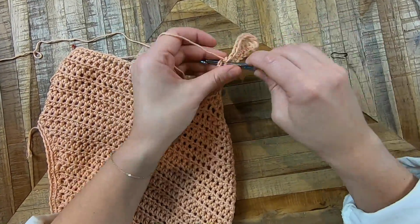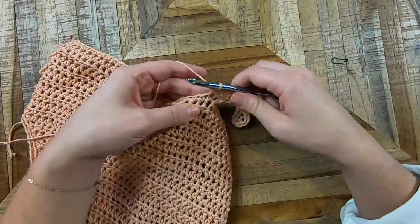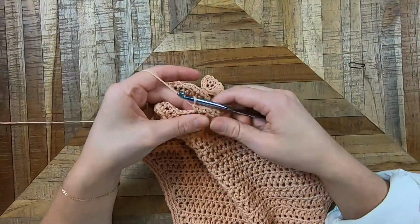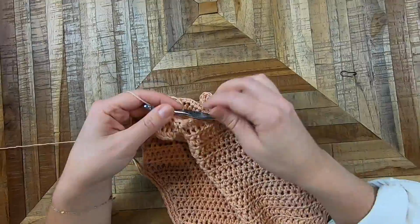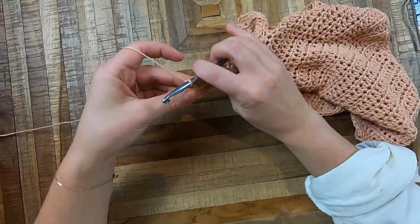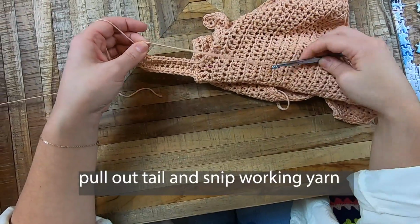It's pretty simple. You're just going around. And you're just going to work across and then back up to the top of the other tie. So at that point, both of your ties should be even. They'll both be about 3 rows around the starting chain. If you want to make your ties thicker or your bottom longer at this point, you could do another lap around. That'll make them 5 rows around. But this is where I finish.